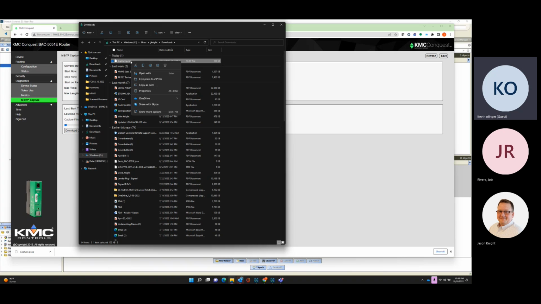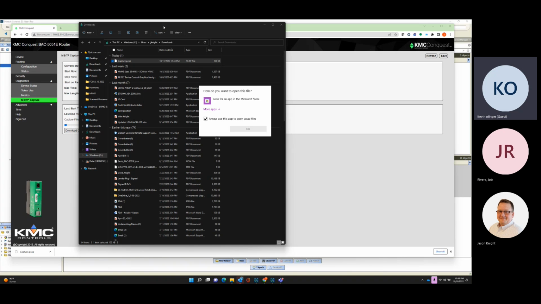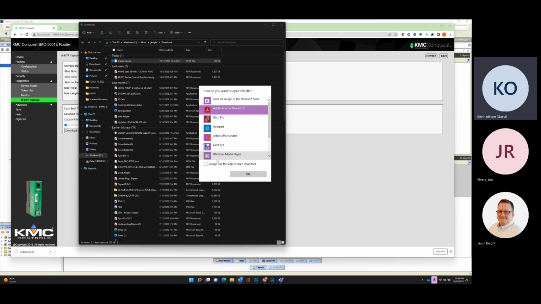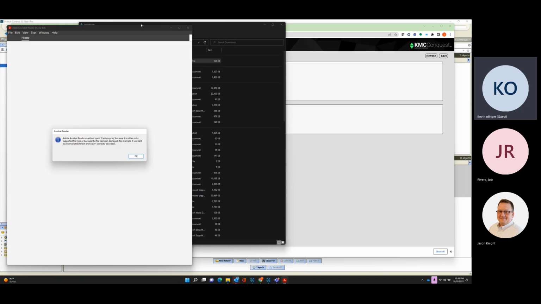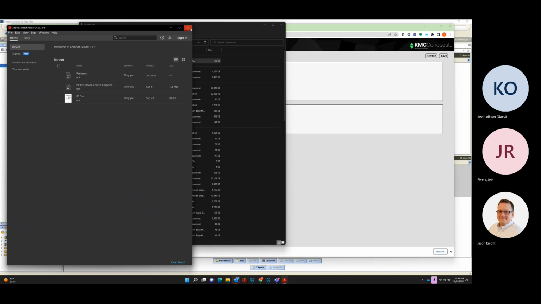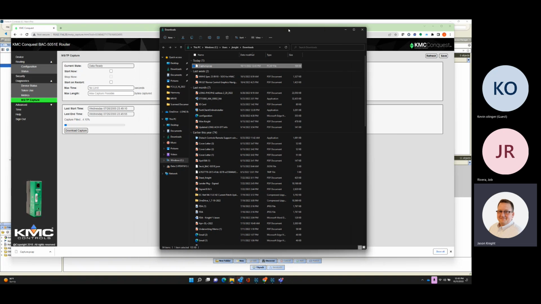And I might have missed it, but did you stop it or does it only run through once? No, it'll go through and it'll continuously run all the way till it runs out of memory for the packet capture itself. Then it'll stop itself and tell you it's ready for download. But typically you can find a problem within 5 minutes, sometimes 2 minutes.